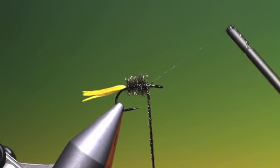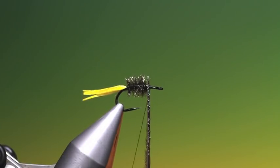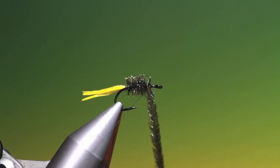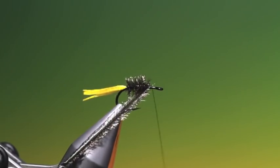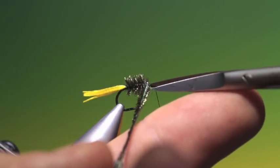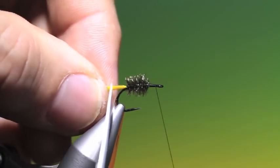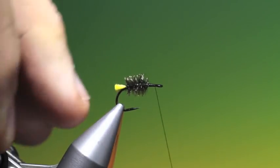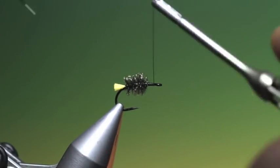So we want to lock off that peacock curl once over the hole. Two tight turns in front, keeping tension on your bobbin. Once over the hurl again, and move your tying thread forward. And we can get rid of that. Trim the tag off. All you want is just a little indication. There we are. We need our hackle.